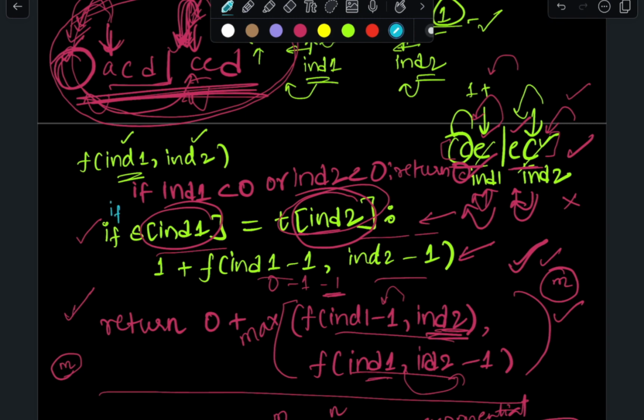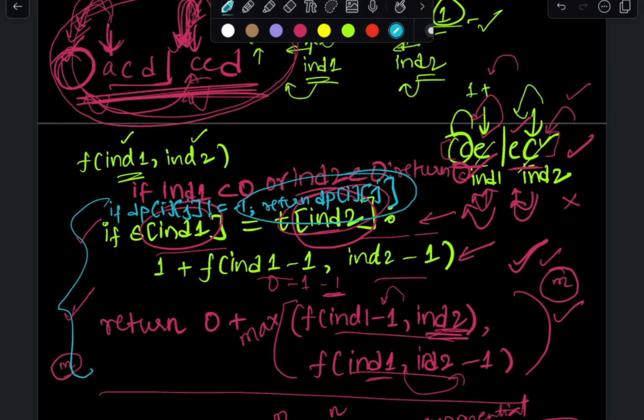First we check, like I explained in the previous videos, if dp of ij is not equal to minus 1, we return dp of ij. Okay? It means that we already came across that value previously and we updated it. So the value has been changed and we return it. Now, what if the dp of ij value is still minus 1?